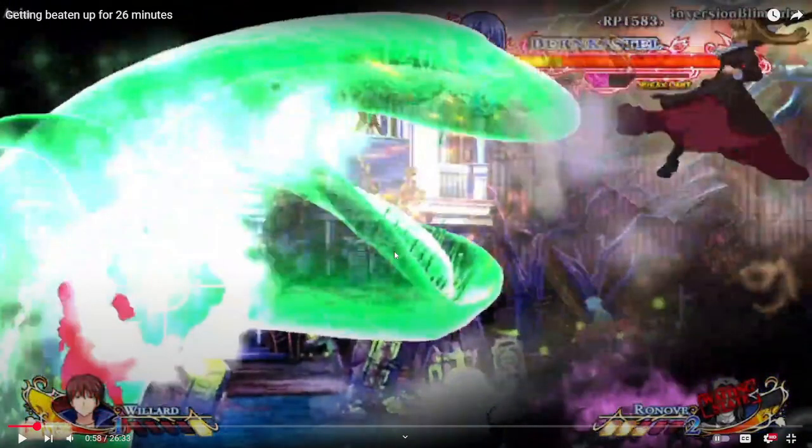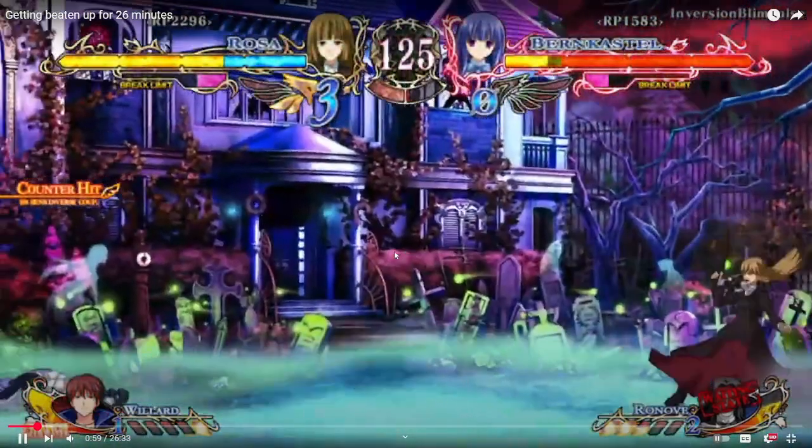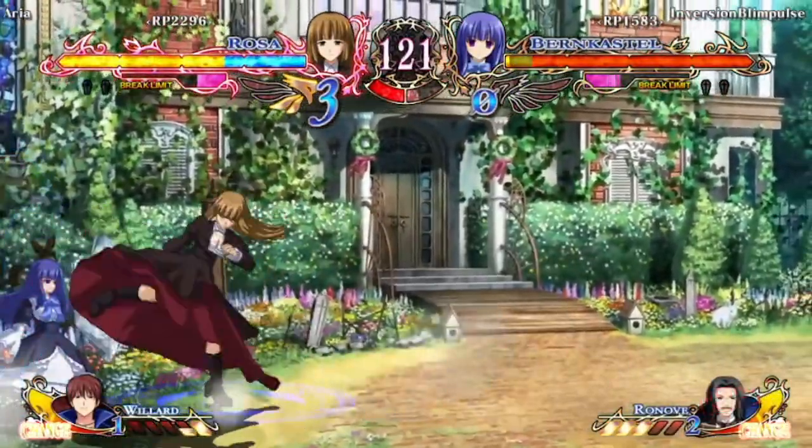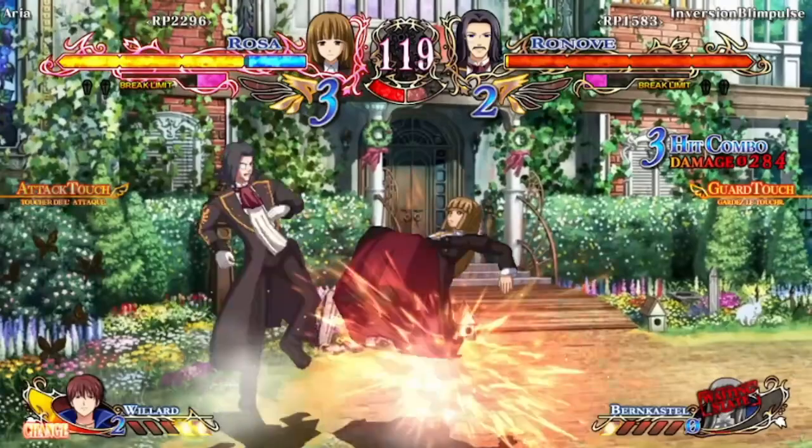Yeah, so EX gunshot is full screen, I believe, even air, so you cannot be throwing out projectiles like this when Rosa jumps. She has meter. Okay, yeah, and that's just anti-air gunshot. Okay, good.